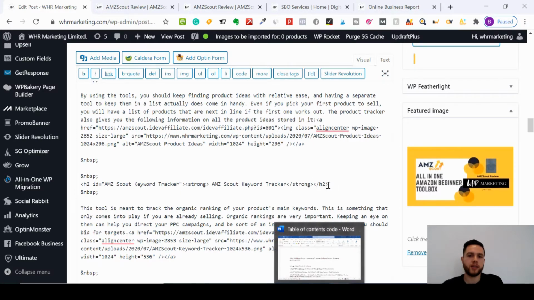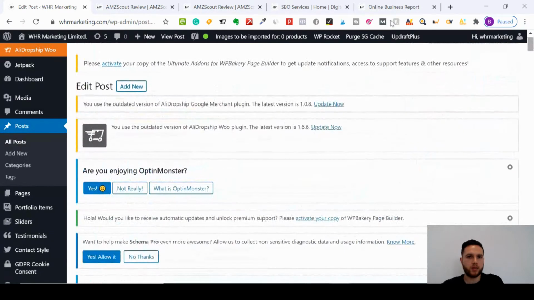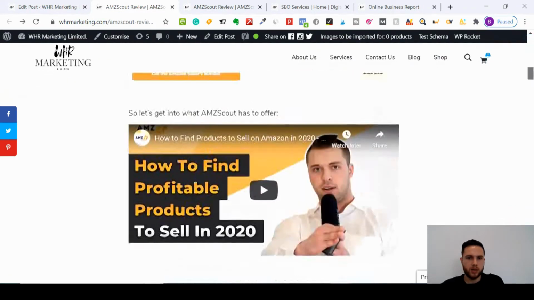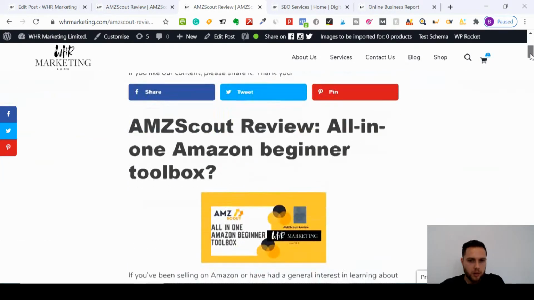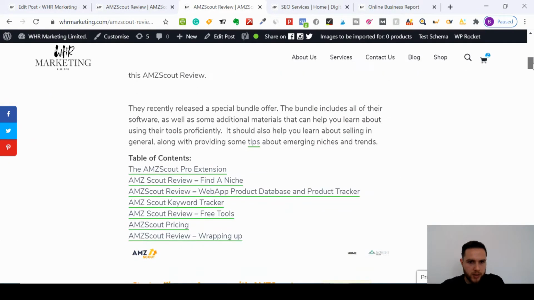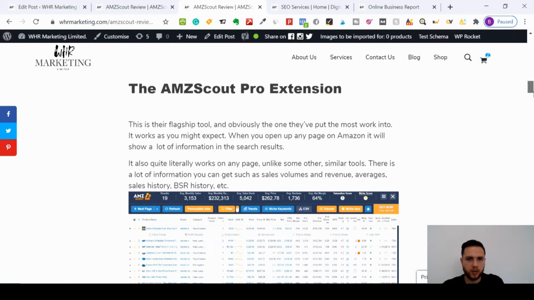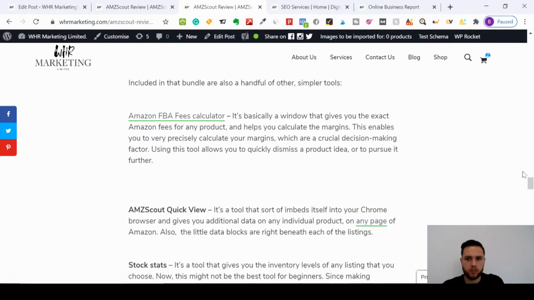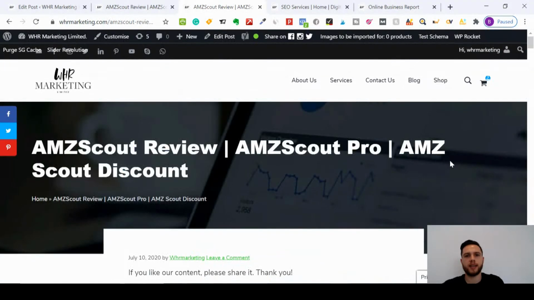Okay, so like I said, I'll send that over to you for free. Then, like I said, right now we don't have a table of contents, and if we refreshed it, we now have the table of contents. And then we can look here, if we click the extension, it goes over to the Pro extension. Let's click free tools. Let's see if it's all linking to the right things. So the table of contents is that simple.